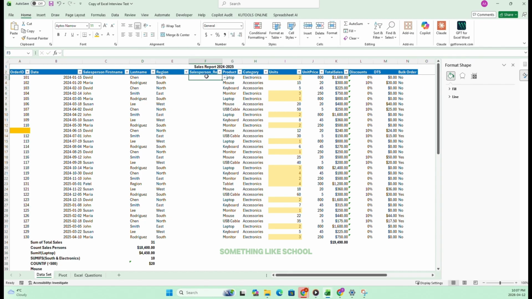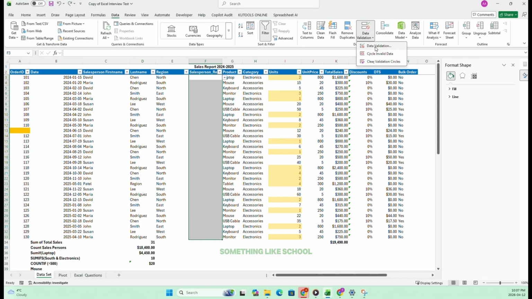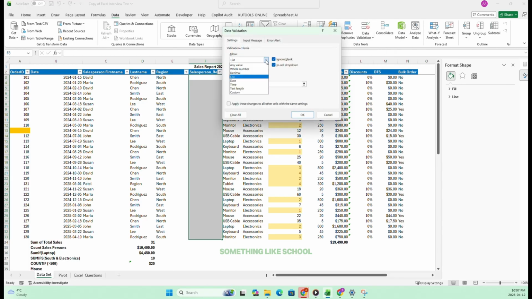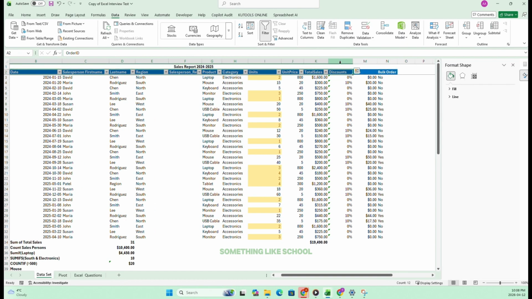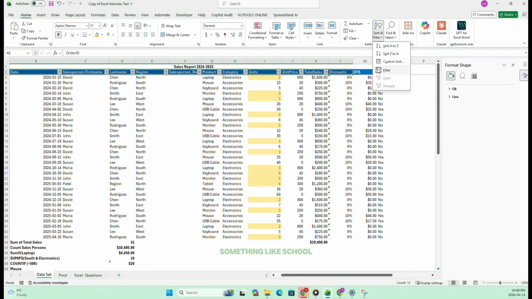Salesperson by region. So I created an extra column to do that, but I noticed my data validation functions are still showing and I want to take that out. To do that, I just need to highlight, go to Data, click on Data Validation, and change the validation from List to Any Value, and it disappears, which is good. I know the filter button was supposed to be on, but I'm just going to turn it off either by going to Home and turning off Filter, or just doing Ctrl Shift L.